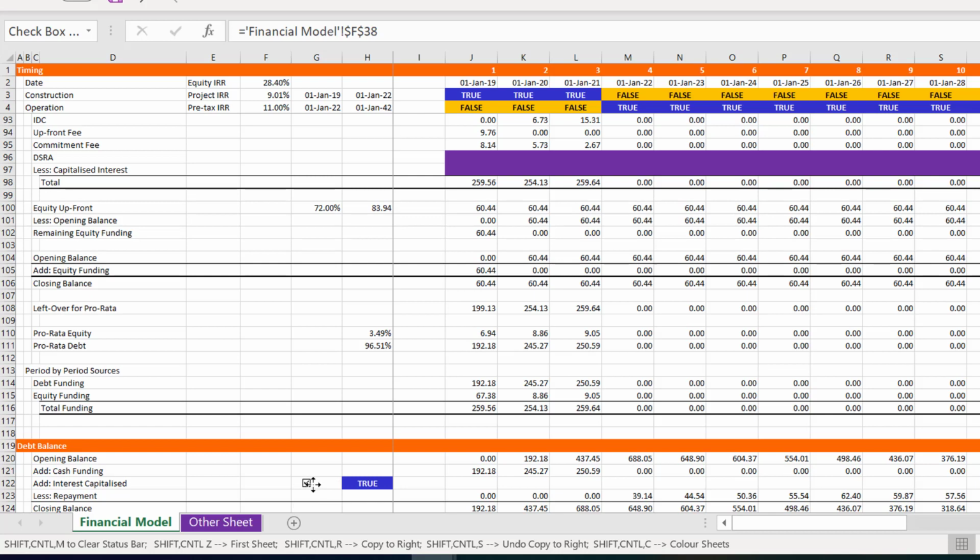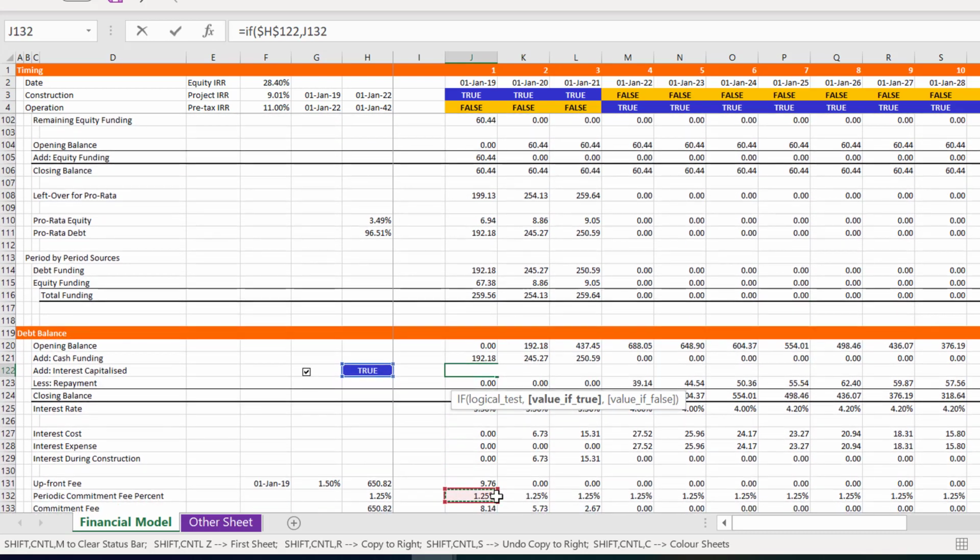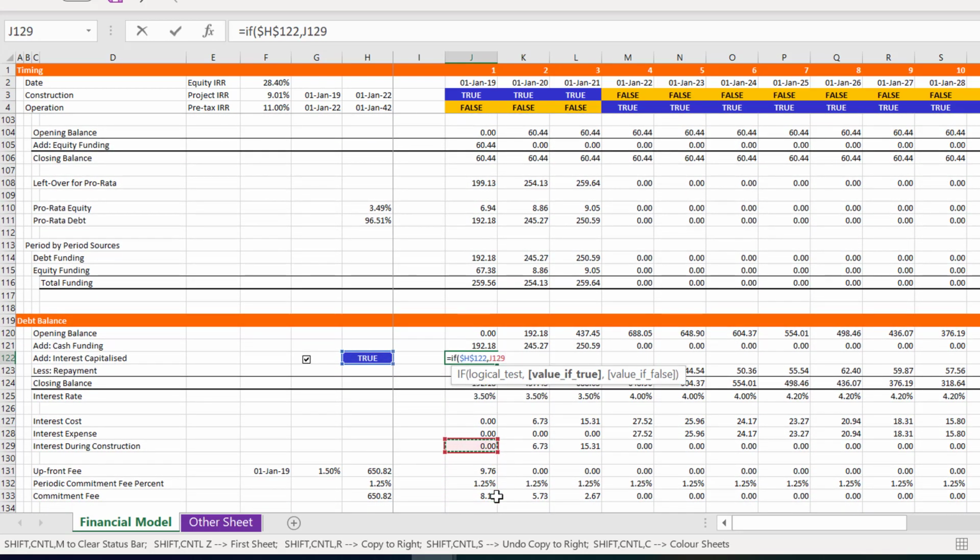All right, and then we'll just say, okay, well, if this is true, then let's just go downstairs and get the IDC, and let's capitalize everything. The IDC plus the upfront fee plus the commitment fee.